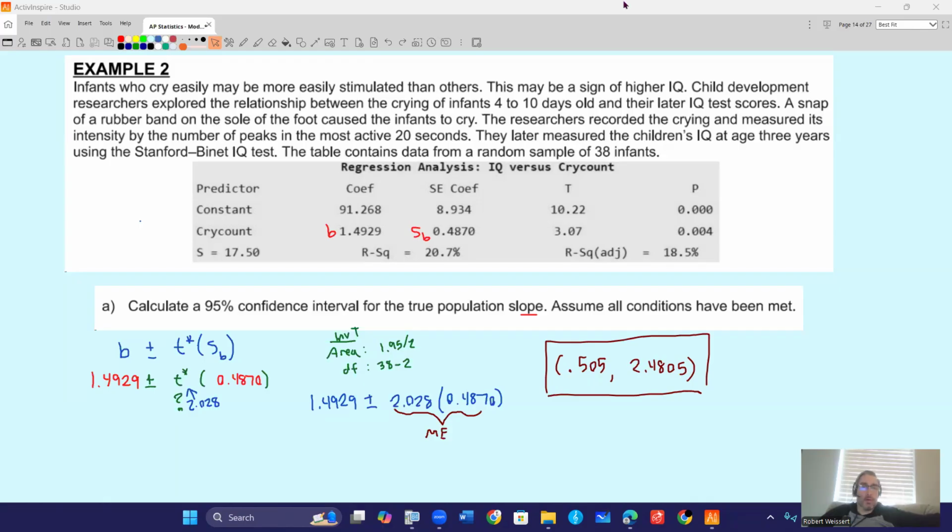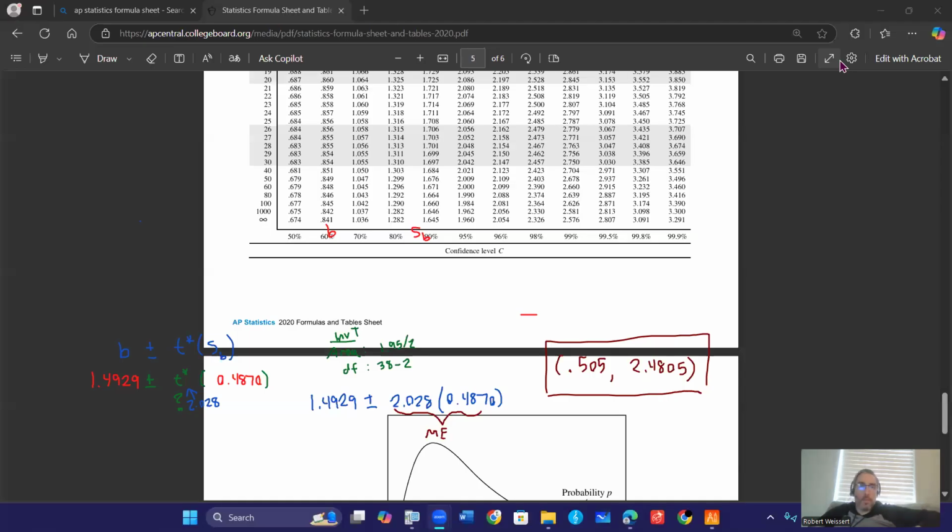Now, as far as the table goes, let me show you Table B here, how you can get the t star, and it's going to be a little bit off because it's rounding. If you're looking at this table, which is provided to you in your online reference sheet, you look at your 95%. Because our sample size was 38, technically, following the rules here, we have to go down to 30 because we don't have a 36 in here. So if you match those up, you're going to get a t star of 2.042, which is a little bit off from this 2.028. So I would recommend this one here, just because it's more accurate. And why not be more accurate?